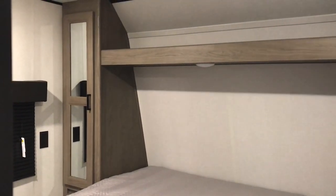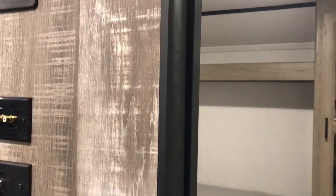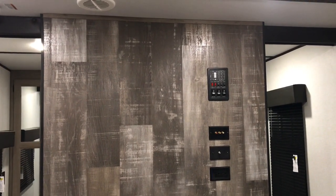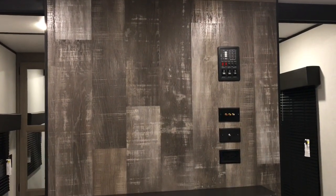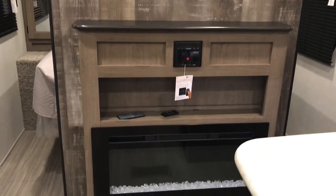On the right when you come in the door, here's the bedroom. It has storage right there on the right side and on the left side of the bed, and also up high. It has a sliding door right here and also one over here. We have a TV but we just haven't had a chance to put it up yet because we just picked it up. So there's what the fireplace looks like.